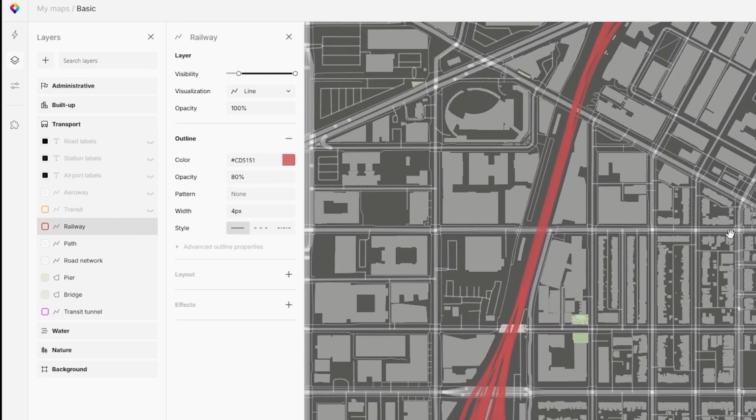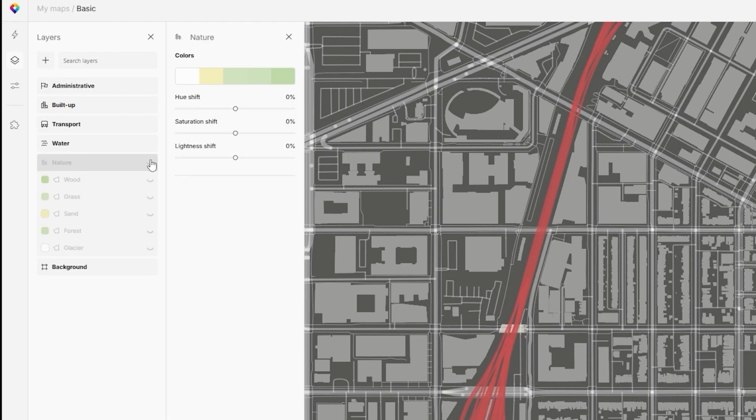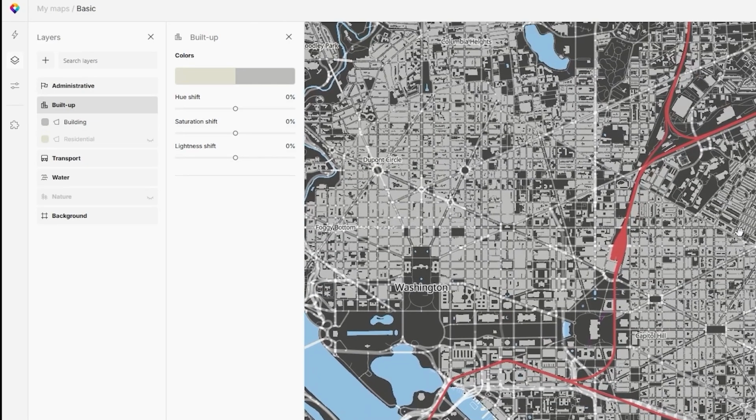So we can see these are all land masses here. So that's going to be under our nature. I could just turn that off completely if you want, or you could come in here and give it a custom color as well. And I see we have residential buildings. I'm going to turn that off for now. So now if we zoom out, we have this map that looks super custom, but we made it super quickly.